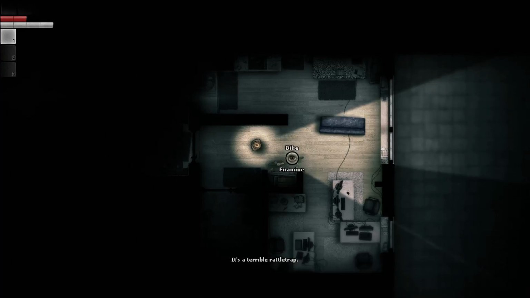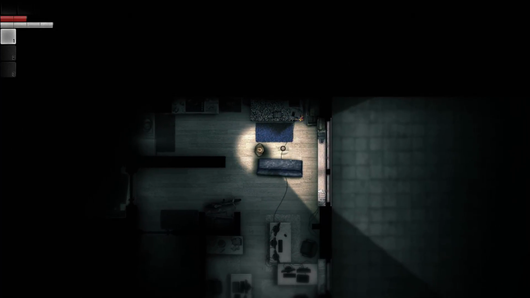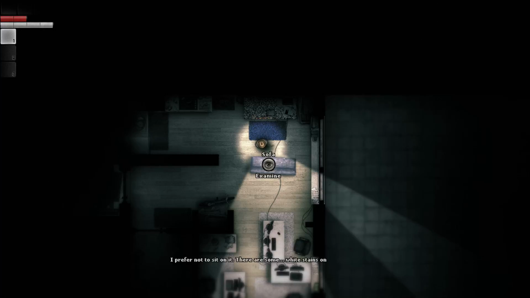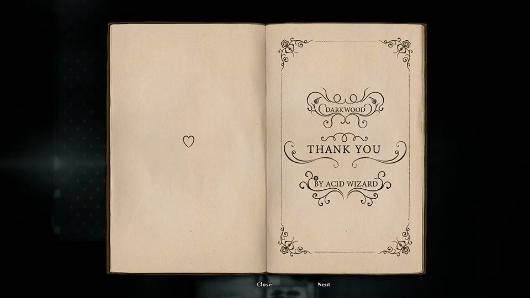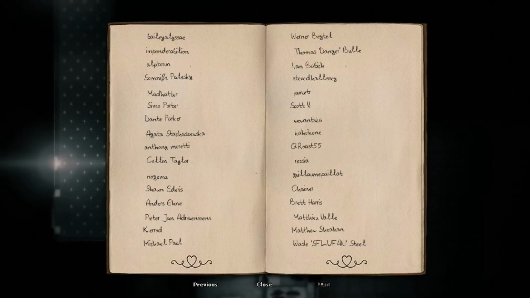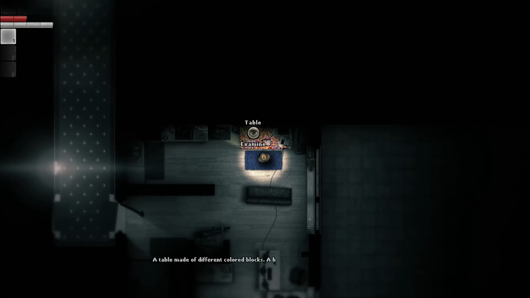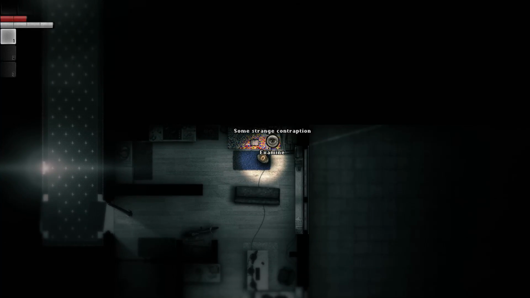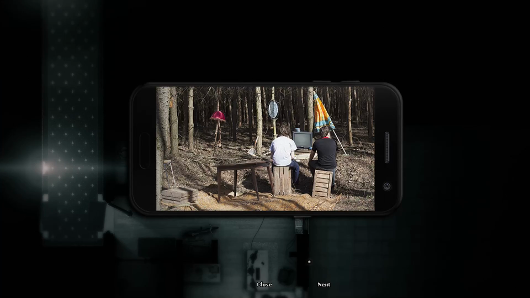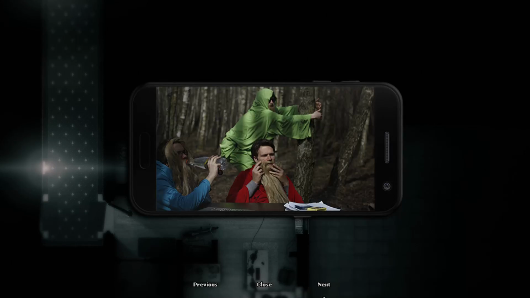It's a terrible rattle trap. Interesting way to put that. So we're in like an apartment building. I prefer not to sit on it. There are some white stains on the spread. Whoa. Darkwood. Thank you by Ask the Wizard. Oh, cool. These are probably backers. Table made of different colored blocks. A black matte mirror hangs above it. I have no idea what it may be. A strange contraption. These are the developers. That's cool.